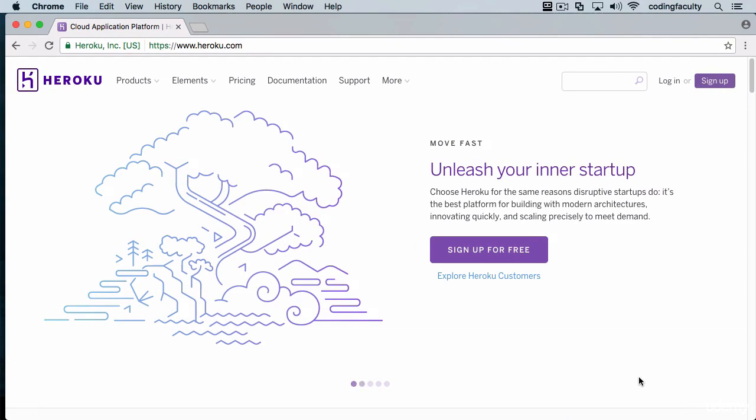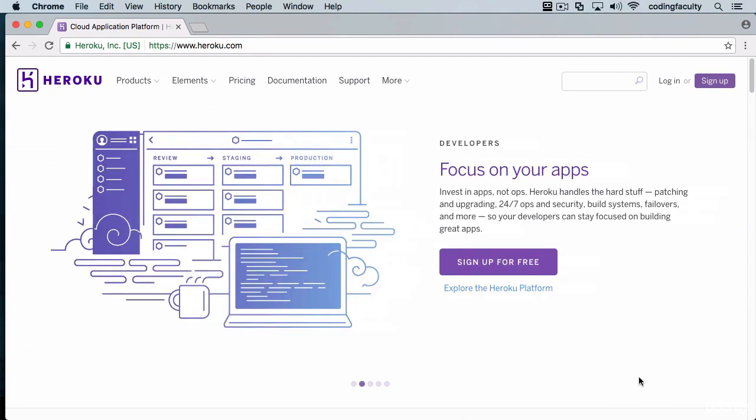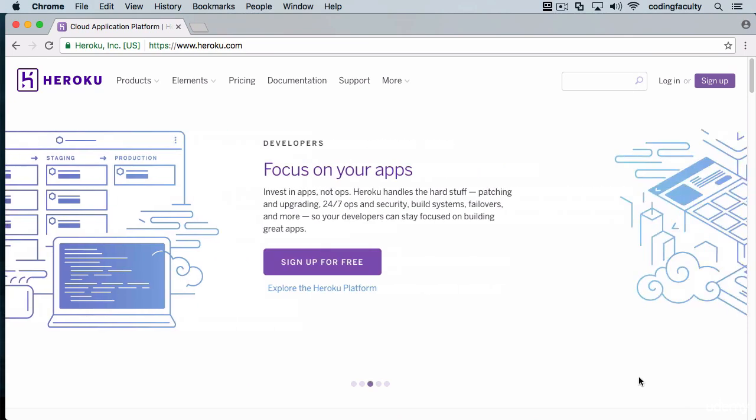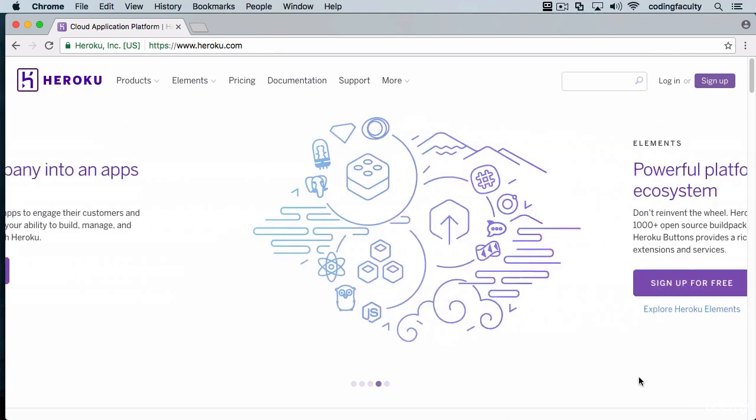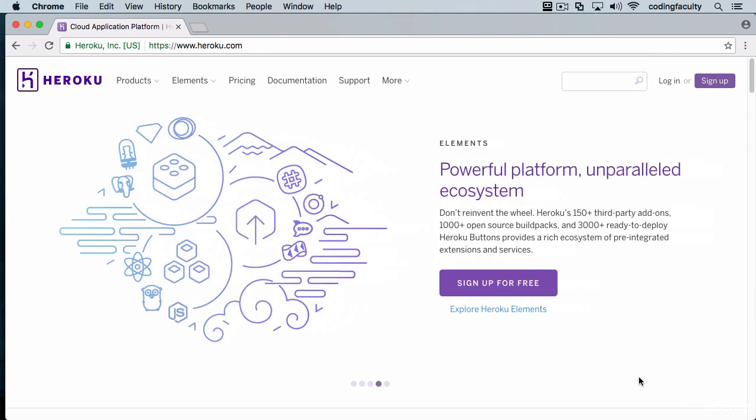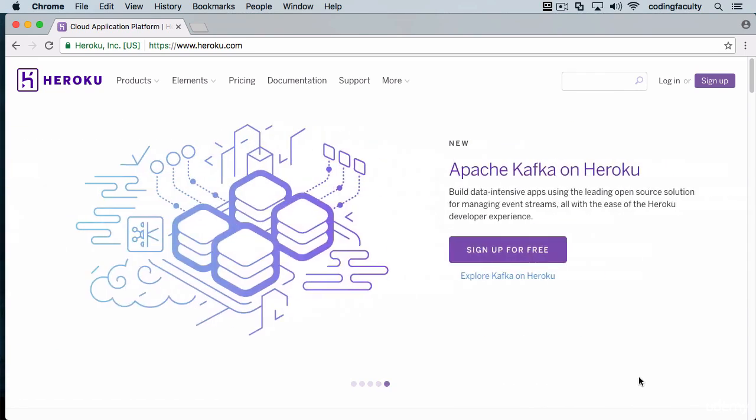Now, Heroku is what is known as a PaaS, Platform as a Service. Basically, you can develop applications in Heroku and launch them online. One of the best things about Heroku is that they use AWS, which is Amazon Web Services, and I really like Amazon Web Services. If you don't know about Amazon Web Services, look it up, all right?